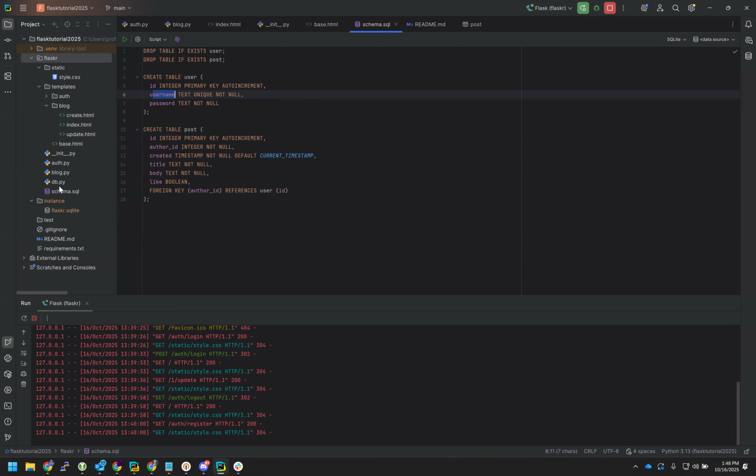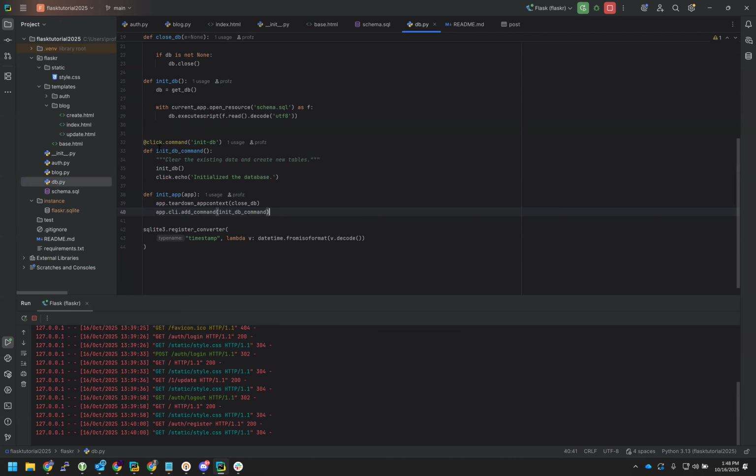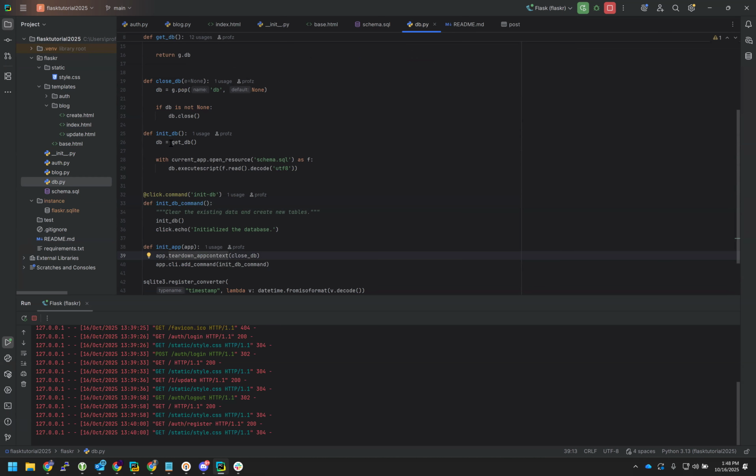Then what you do is you come in here to your DB file. Notice how we created this DB command that we had before, and we had this init DB portion down here, right? The command up here was to get the DB. Then it wants you to read that file, this schema file, and actually read and encode that. You're going to do very similar with your data.sql stuff. You would run your init DB command first. Then you could create a command that says load DB, in which case it would load the database with whatever pre-information you wanted it to do. And then from there, I would go ahead and start your project.